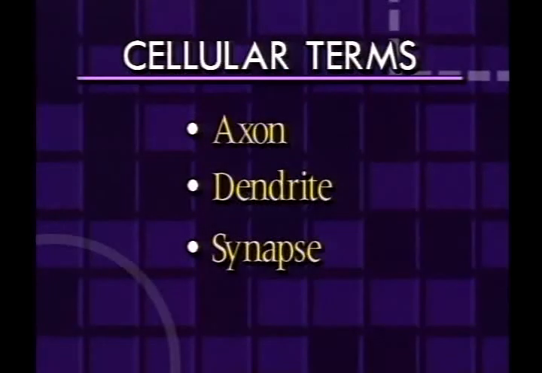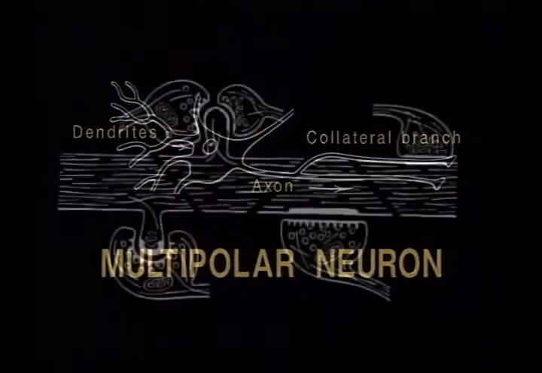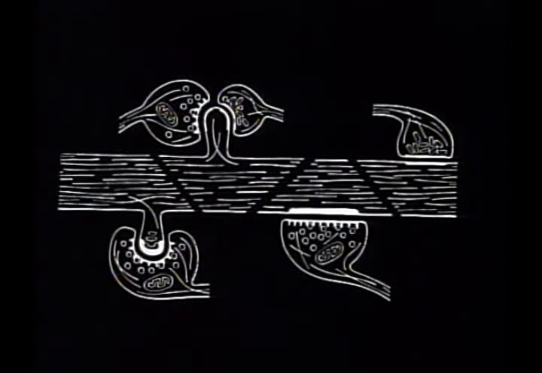When you're talking about the neuron at the cellular level, you have to understand the difference between the axon, the dendrite, and the synapse. These key features of the neuron are described in the next several pictures. Again, the neuron has three major parts: the dendrite, the cell body, and the axon. The information flows in from the dendrite and out via the axon.